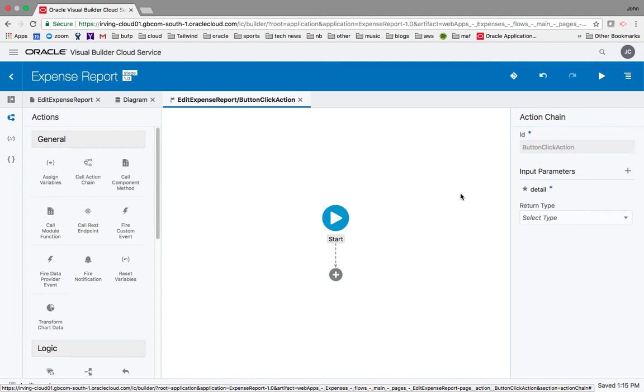And what do I need to do here? We need to do 3 things. First thing we need to do is call the post endpoint to create the new line item. Then we need to tell the list of line items to refresh so that it shows the new line item. And finally, we need to reset the new line item variable to null so all the fields in the form are empty. So let's do those things.